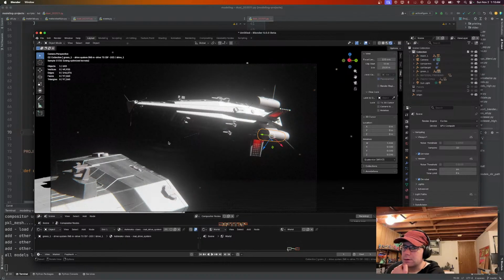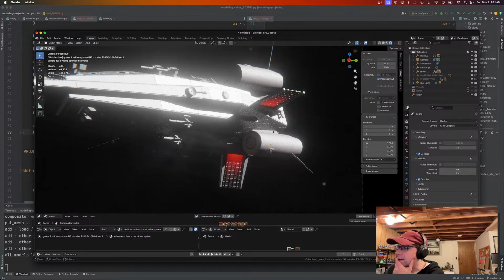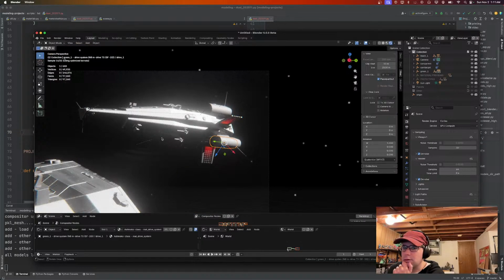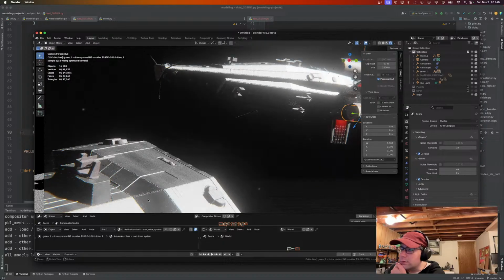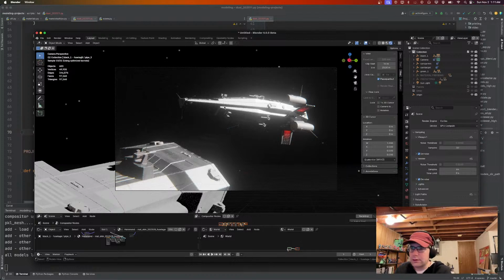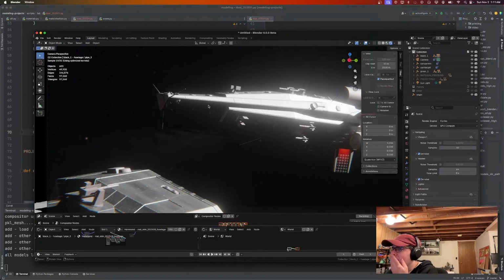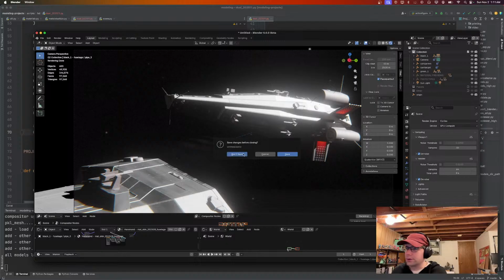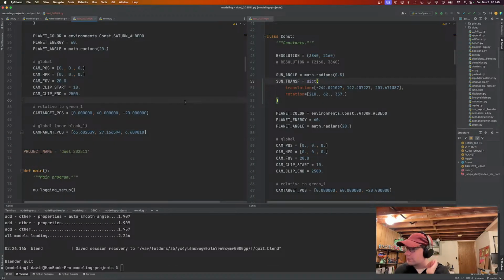Let's build out the new materials for this ship. I think new materials would actually do a lot for it and give us a little bit better sense of what this piece is actually going to look like. Yeah, let's do that. Okay, cool. So we're gonna write some code here for a bit.